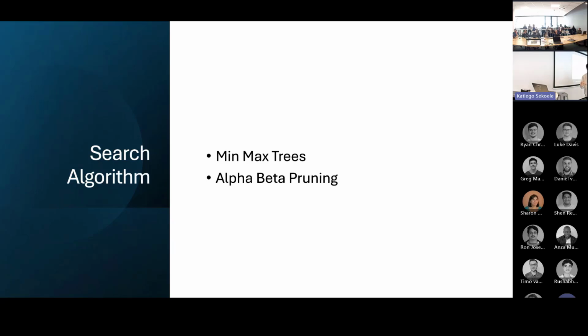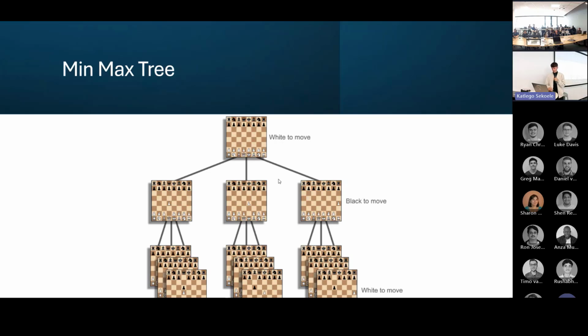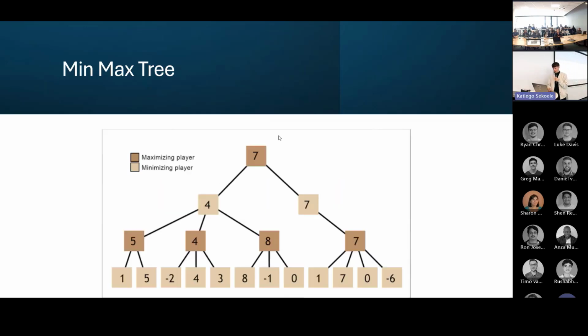So now we've got the evaluation function, but now we actually have to search all the possible moves that can be played, evaluate all of the states, and then get the best move. So I used a min-max tree, because white is the maximizing player, so it always tries to get the highest evaluation, and black's a minimizing player, so it always tries to get the lowest evaluation. Then this tree is searched through, and say I'm playing as white, I want to get the highest score, so I'll search for the highest number. Whatever branch returns the highest value, that move will be played. Well, in this case, it'll be that move.